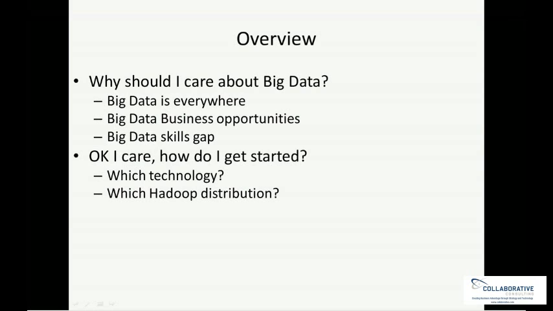Me personally, I would recommend Cloudera. It's not so much a Cloudera versus Hortonworks versus MapR thing. A lot of the founding fathers of Hadoop, and founding mothers, I should say, are at Cloudera. But they're also at Hortonworks, and I'm sure they're at MapR. They're probably all over the place.